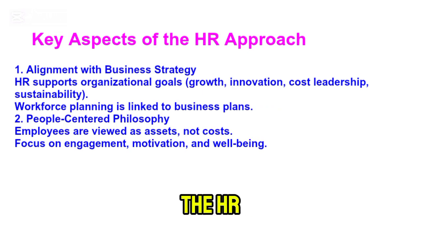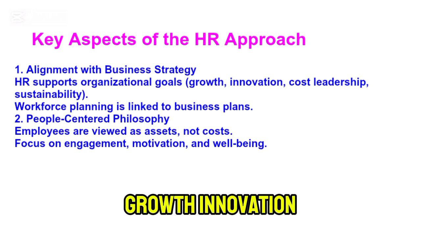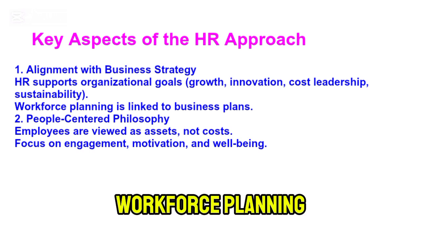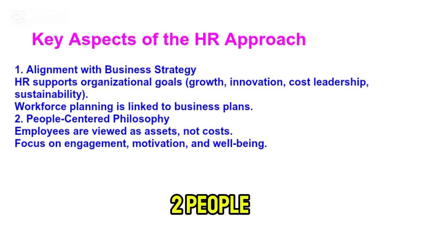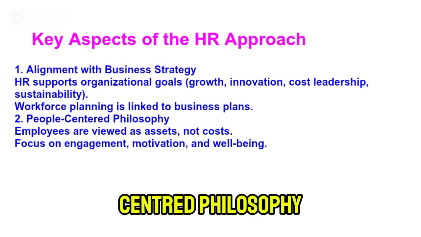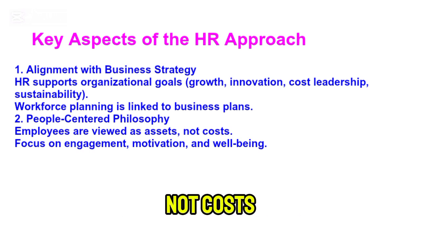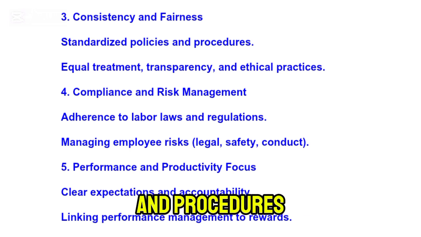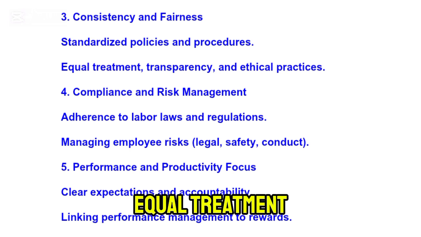Key aspects of the HR approach. 1. Alignment with business strategy. HR supports organizational goals, growth, innovation, cost leadership, sustainability. Workforce planning is linked to business plans. 2. People-centered philosophy. Employees are viewed as assets, not costs. Focus on engagement, motivation, and well-being. 3. Consistency and fairness. Standardized policies and procedures. Equal treatment, transparency, and ethical practices.